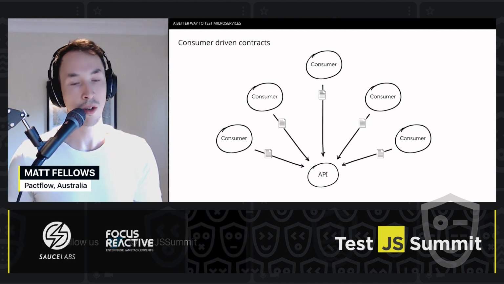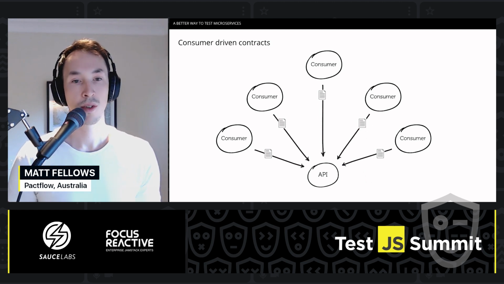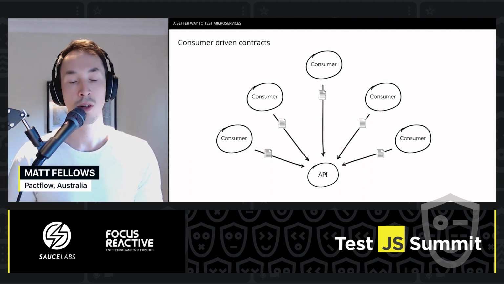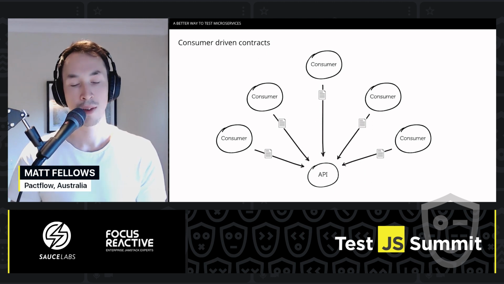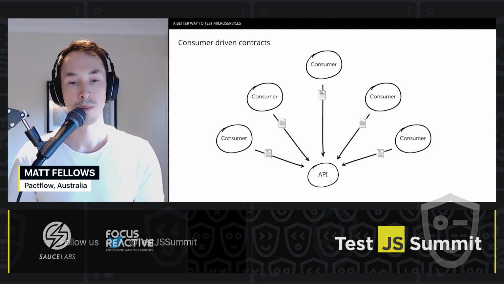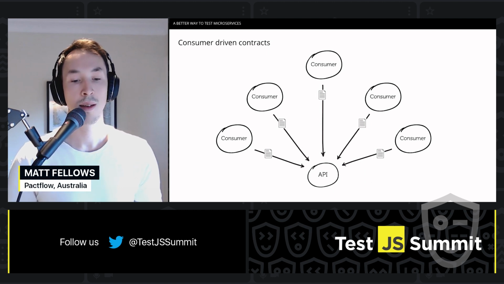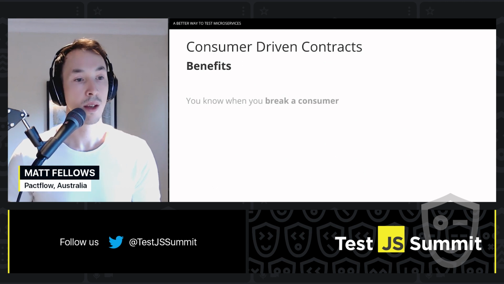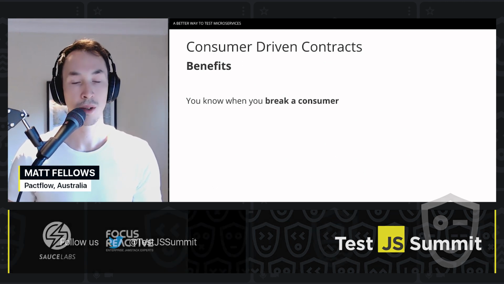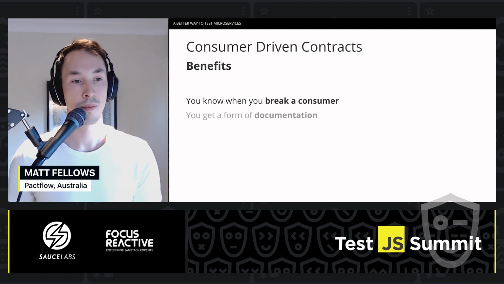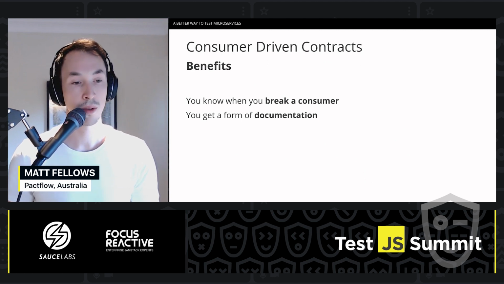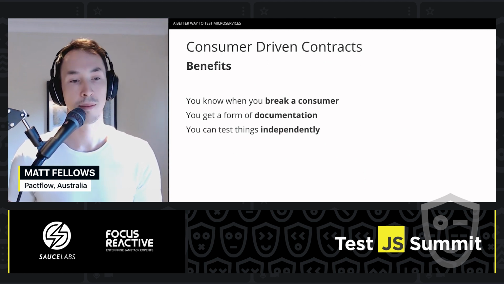This is where we can talk about consumer-driven contracts, which inverts that relationship. Consumers can specify what they need of the provider and write those in their own form of a contract and give it to the provider, each consumer having its own potential subset of the API. And then the API just needs to implement the superset of all of those contracts, and then it can get its job done. This has some really interesting side effects or consequences. The first one is that you'll know when you break a consumer because the consumers are telling you what they use. You get a form of documentation because the consumers are giving you exactly what they're using every time they push a build. And you can test things independently.